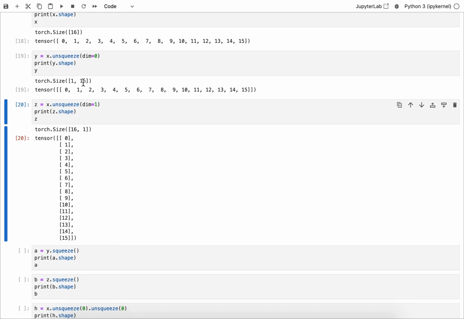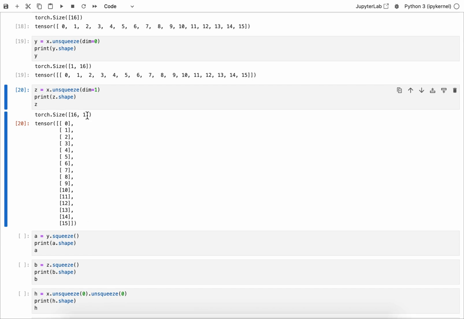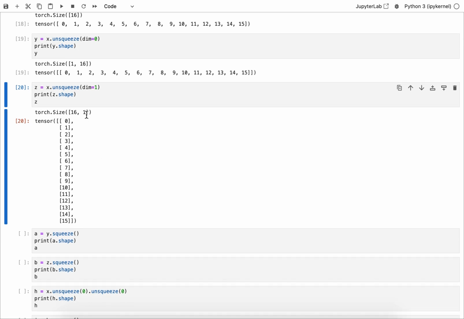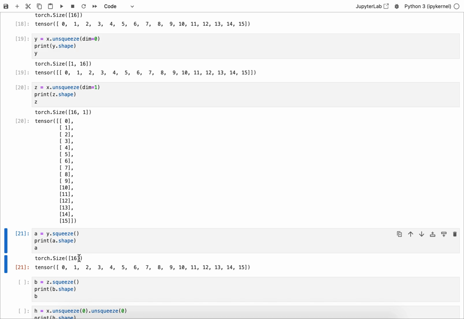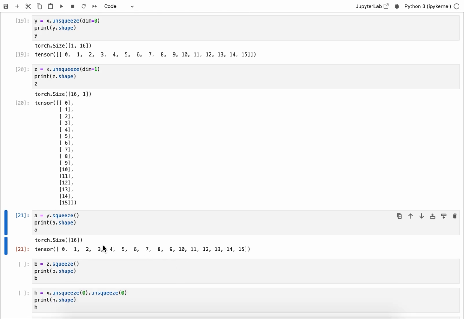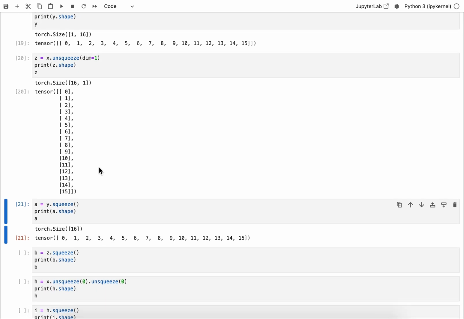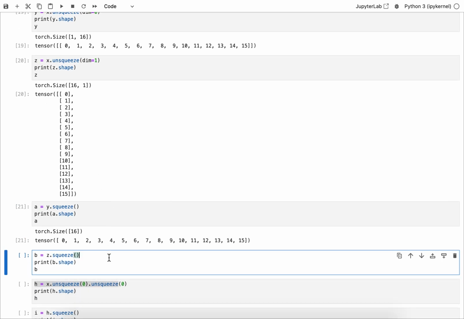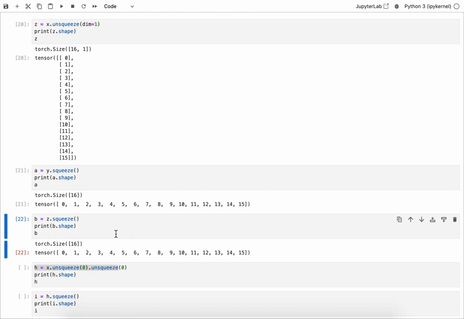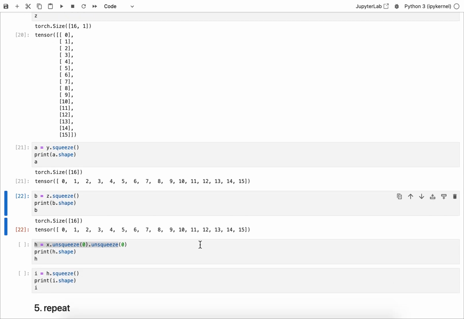And if I want to remove these singleton dimensions from any tensor, what I can do is I'll take this tensor y that came out of here and squeeze it and see what happened. Now it's removed down to just a one-dimensional format here, and the singleton dimension is squeezed out. Same would be with the tensor z that I have here. If I squeeze z, what we'll see here, the dimension is 16. Again, same tensor comes out.